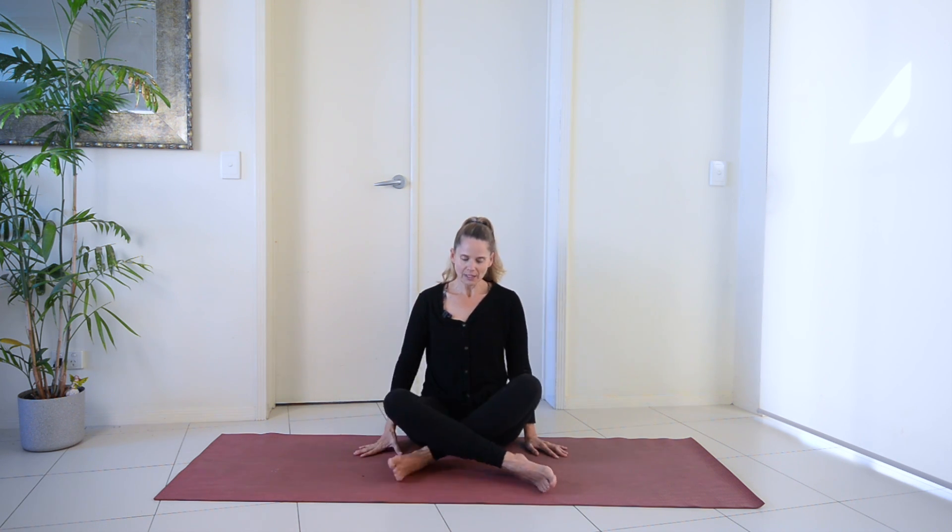If this doesn't feel comfortable and you feel like you're being pulled back and not able to sit nice and upright, pause the video and grab yourself a pillow, a cushion, or a yoga brick. Just pop that underneath you and do the same pose with that little bit of lift. From here, take a little forward fold. It's not at all about how far you can come down — just listen to your body, be aware, and find your edge: the appropriate place for you to pause, breathe, and let your body release into this stretch.